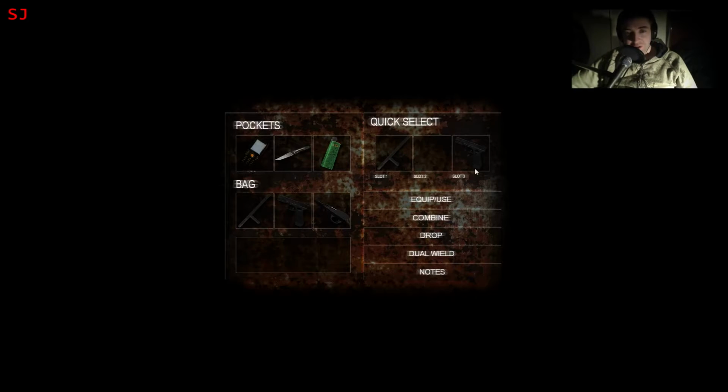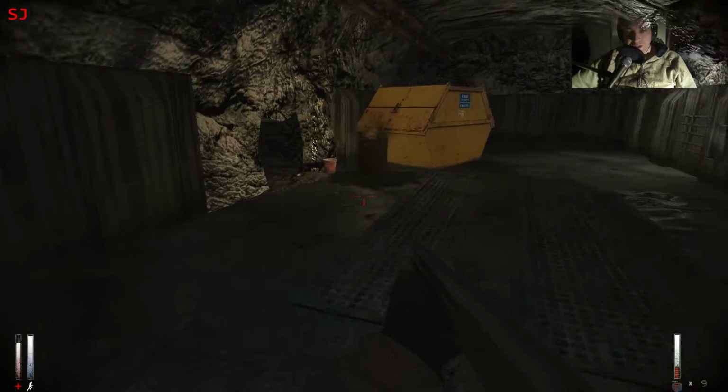Let's check out our inventory here. So we've got the pistol and a shotty, and a lighter, which I think I'm probably going to need pretty soon. I can't put that. Okay, we can probably only use that, so that's alright. Nice one. So we've pretty much got a full inventory at the moment. We won't be able to pick anything else up.